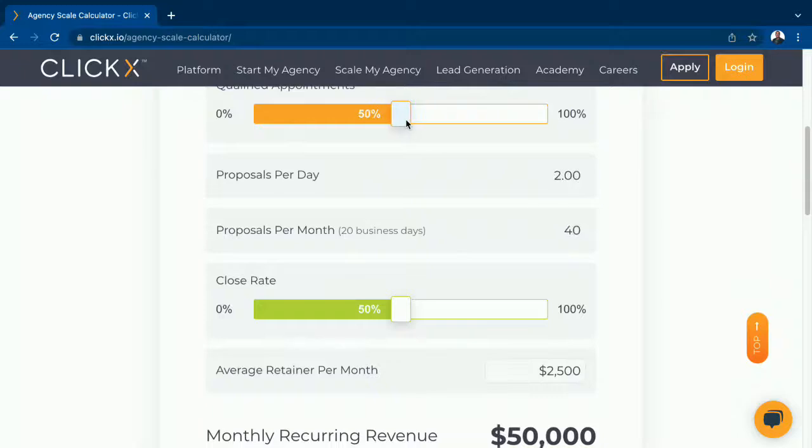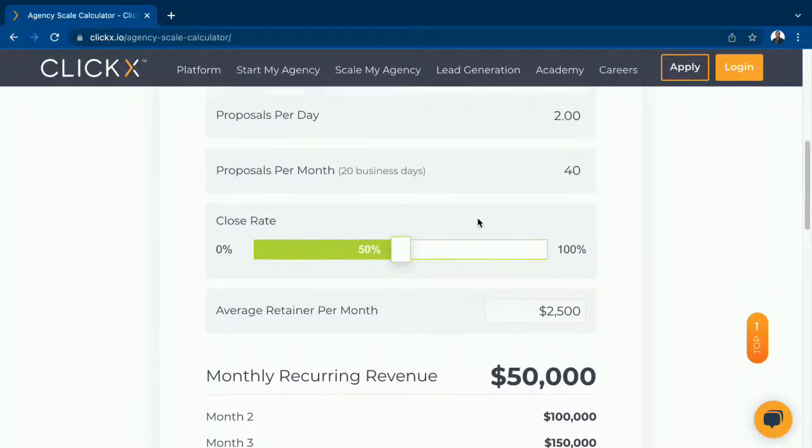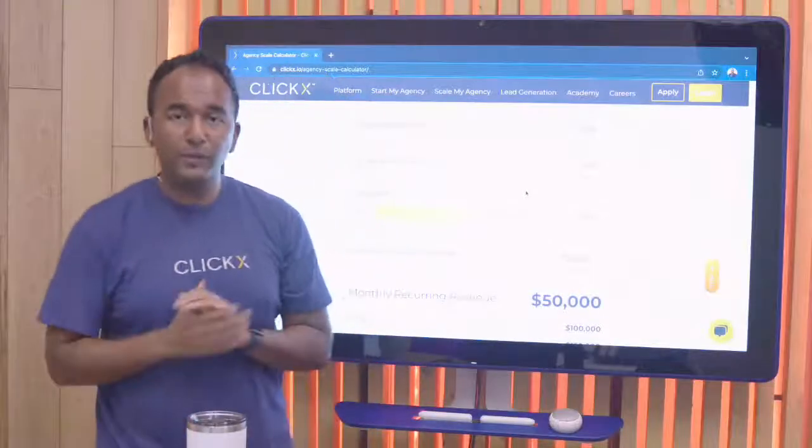All right, this is just a calculation on how you can scale. So if you're doing 2 proposals, which is not a lot, if you think about how much time there is in an 8-hour day, 2 proposals, what are you doing with the rest of the time? That's what I want to know. I hope you're prospecting. All right. I hope you're talking to people. I hope you're on LinkedIn making connections. I swear to you, that's what you need to be doing. And so if you're doing that, same 20 days in a whole month, you're talking to 40 people.